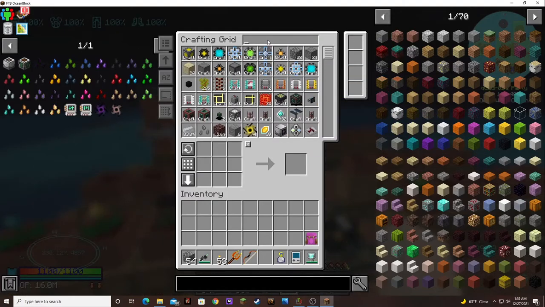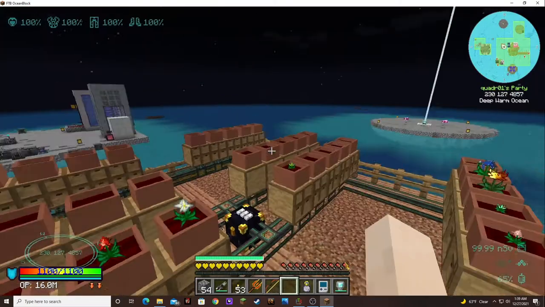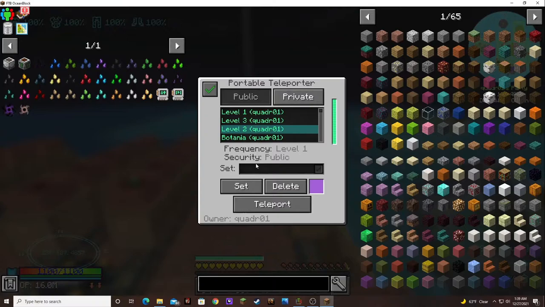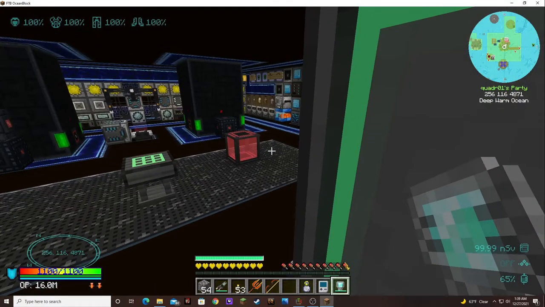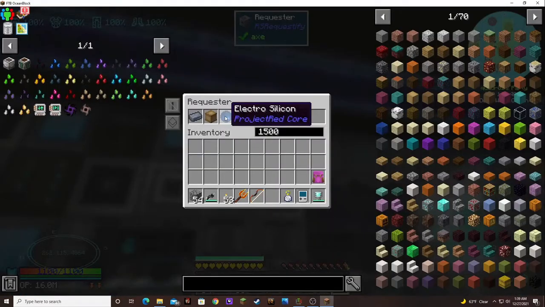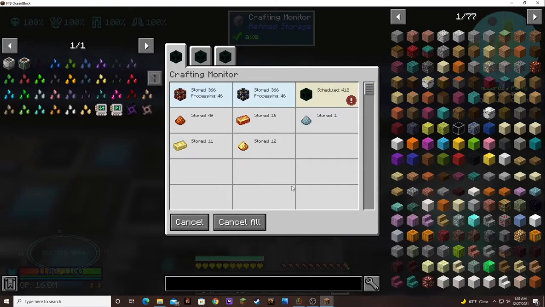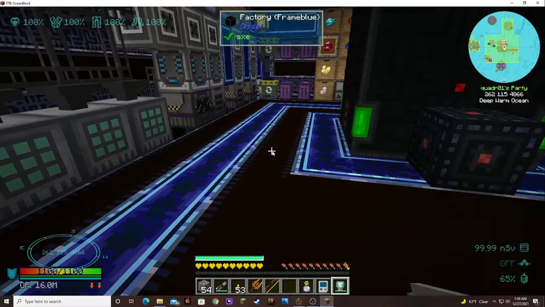And let's check on our... still at 3. I don't know what's holding it up. It should be auto-crafting that. It should be auto-crafting the electro steam, the electro silicon. Oh, it's still making the tesseracts. Slowly, it's making them.